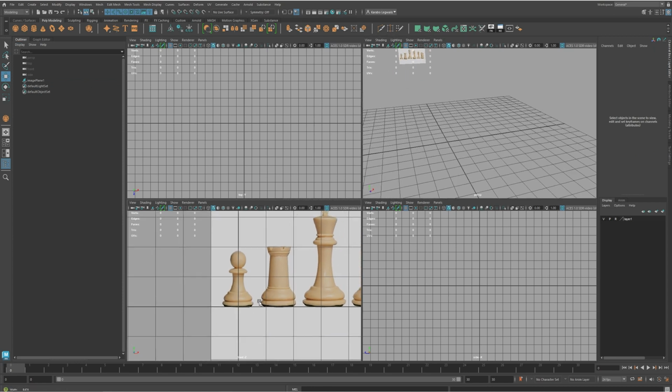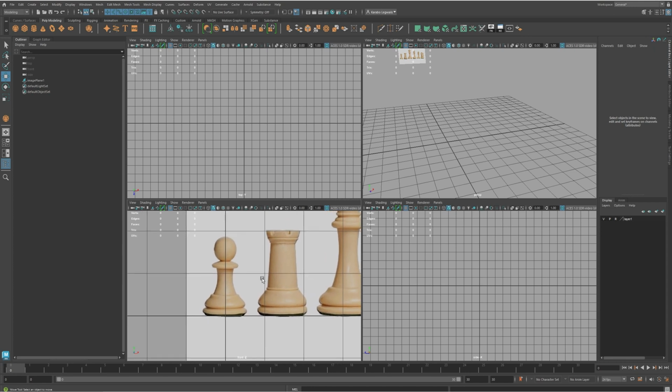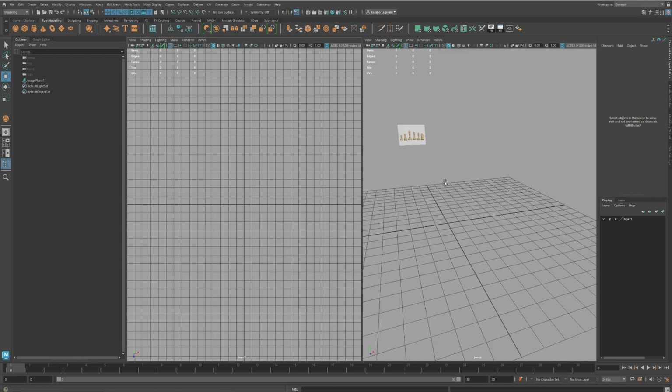To build this pawn, what we're going to start with is a sphere. The main views we're going to be using here are the front view and the perspective view. I really don't need the side view and the top view, at least initially. So I'm going to come up here to any one of these and go to panels, go to layouts, and we'll do two panes side by side. That's going to put them side by side, and this one by default chose the top as the other panel.